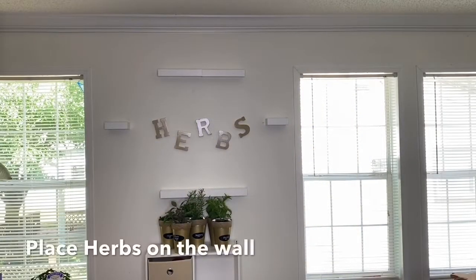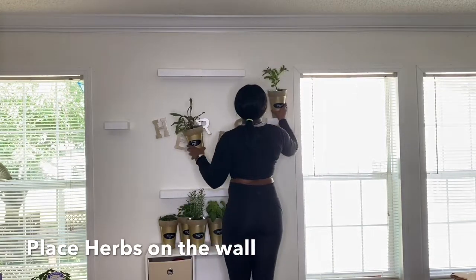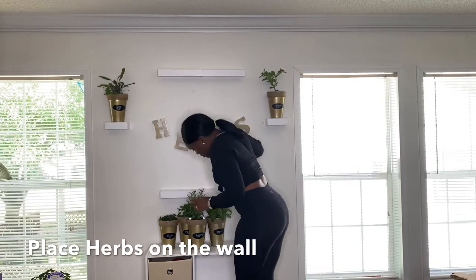Now it's time to place the herbs how you want them on your wall. There's no specific way. Some of them may be too tall, but if you use them and cut them down, then it'll work.